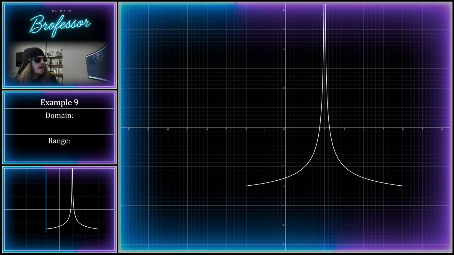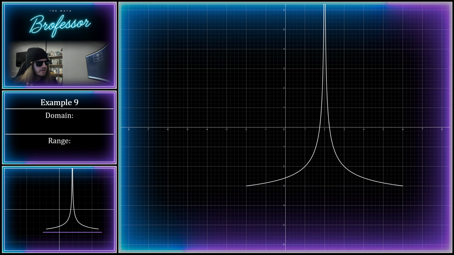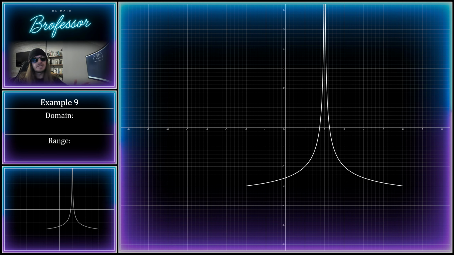All right, example 9, we're halfway through. This example is titled the first union. So I'm going to teach you what a union symbol is, and that is when you need more than one interval to write the answer to the domain or range. So far, all the examples, the answers have been single intervals, but that's not always going to be the case. In fact, from this example, for the rest of the video, we're going to be using multiple intervals to express domains and ranges.